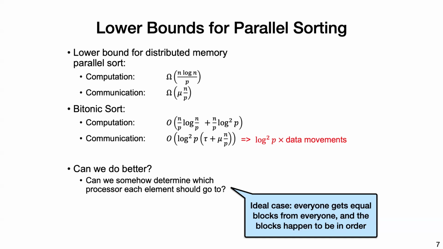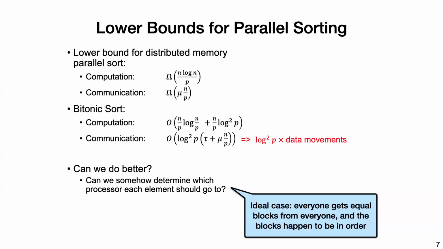And also, in communication, if n is equal to p, then this is also higher than the lower bound, because this is like n over p log squared, whereas the lower bound is log. So ideally, we would like to do better, and that is why we're going to do a different sorting algorithm. But the different sorting algorithm uses bitonic sort as a subroutine, so it's still worth it to learn bitonic sort, because that's regular, and you can build sorting networks really fast.